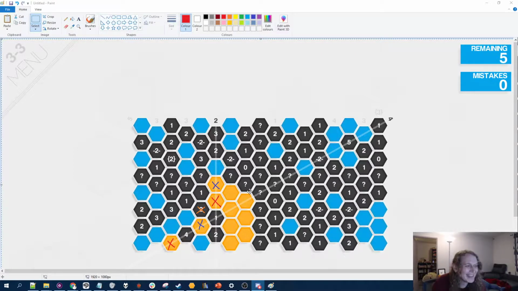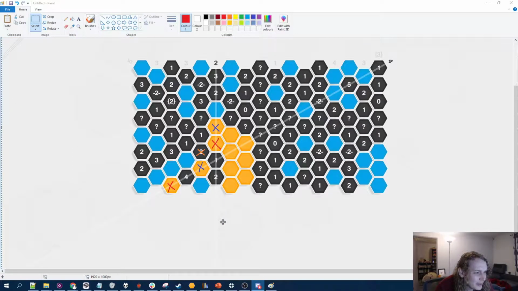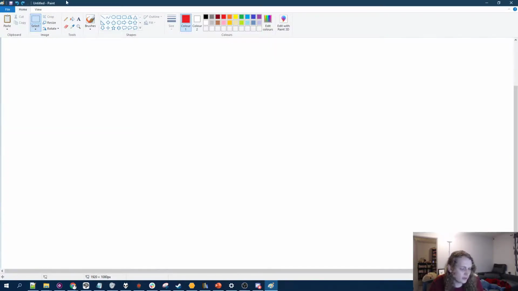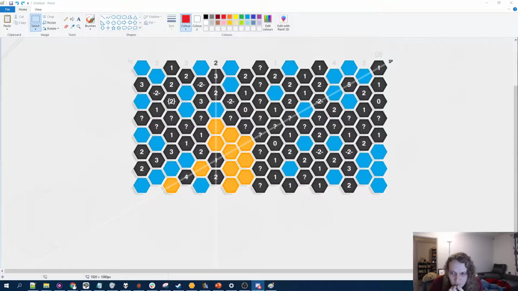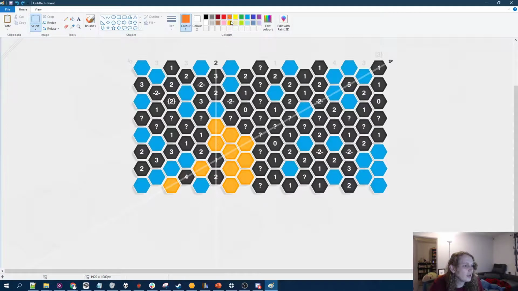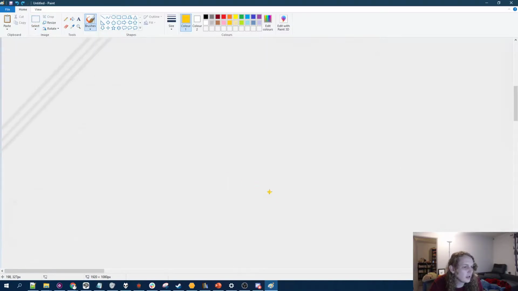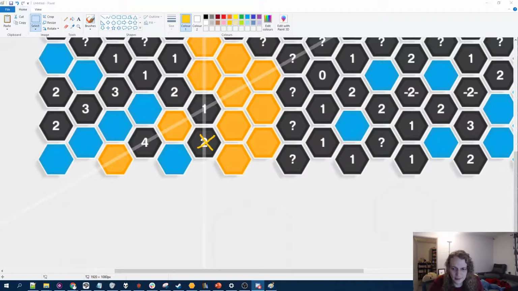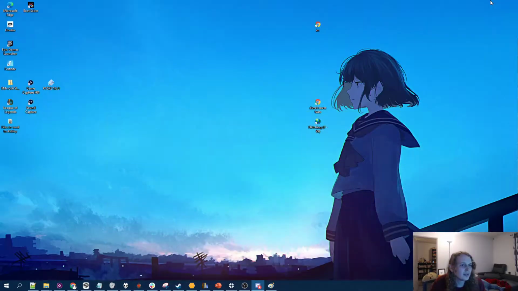Oh, he said my bad. Okay. Down right one? Huh? Oops. Down right one? What? What? This one? Unclear what he means by this.